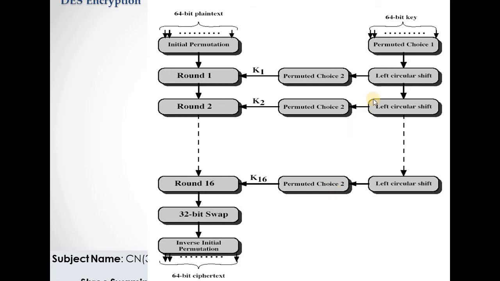So then the subkey, which is K1 up to K16, right, is produced for each of the 16 rounds by a combination of the left circular shift and the permutation. After the permutation function is applied for each round, a different subkey is produced because of the repeated shifts of the key bits. राउंड 1 राउंड जो है हर बार एक नई की प्रोड्यूस होगी. ये फिर यहाँ पे दूसरा इटरेशन स्टार्ट होगा, उसके बाद लेफ्ट सर्कुलर शिफ्ट के बाद फिर से दूसरी की जनरेट होगी, वो यहाँ पे पास होगी.